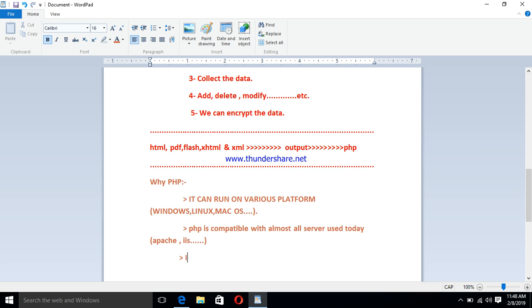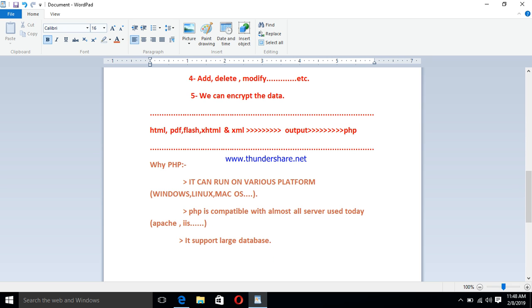The next point is it supports large databases. Okay, PHP supports a lot of databases through which we can execute as much data as we want. There is no problem with PHP. If I have a lot of data, then we can easily execute it on PHP. Just like we can see in the example, WordPress and Facebook are executing too much data, and the various and normal things about PHP.